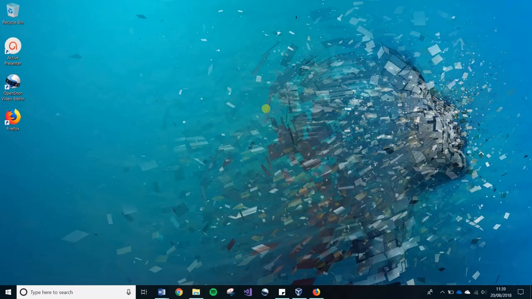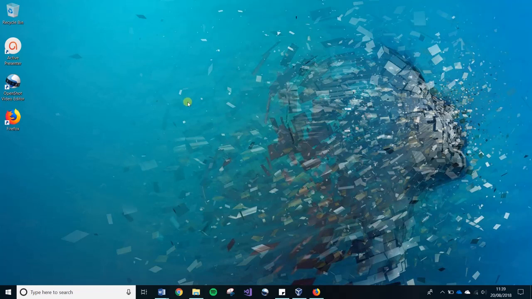This video is going to show you how to set up Ubuntu 18.04 long-term support as a virtual machine using VirtualBox. Let's get started. First of all, you're going to need VirtualBox installed on your laptop or PC. You can go to virtualbox.org and select Downloads and download and install the one that matches your host operating system. By host, I mean the operating system of the laptop or PC that you're installing VirtualBox on.